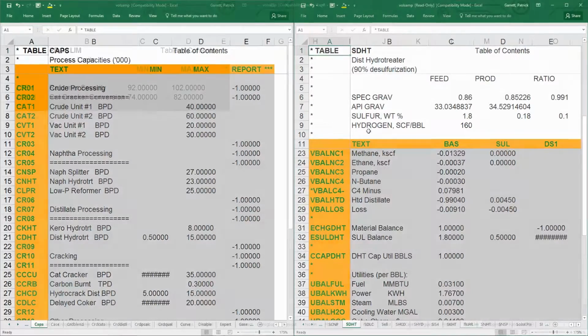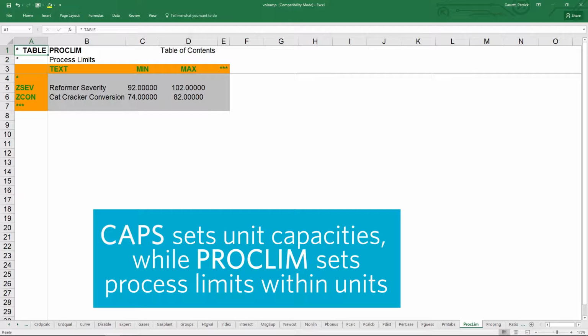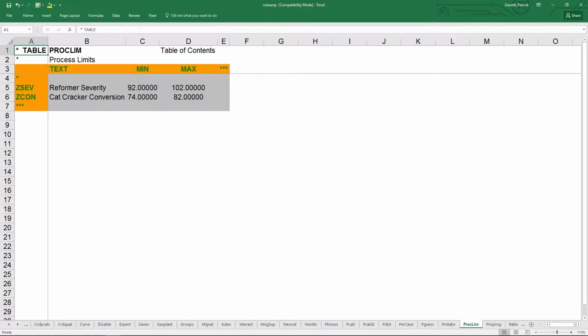The proc lim table is similar to the caps table and is also in the submodels branch of the model tree. Proc lim imposes limits on process conditions, just like caps controls unit capacities. Caps are flows or activities, whereas proc lims, or process limits, are properties of pools or blends, such as their sulfur content, very similar to a blend spec.